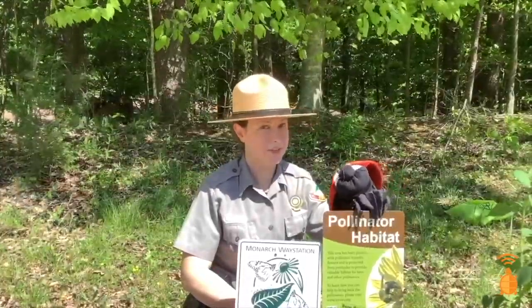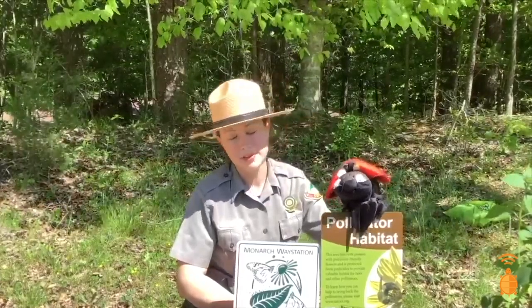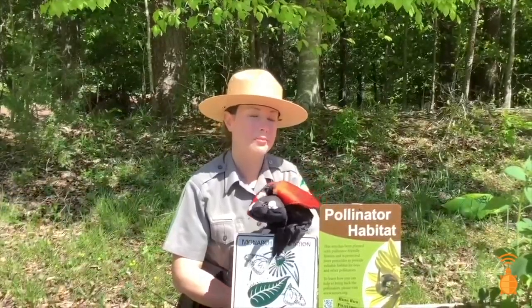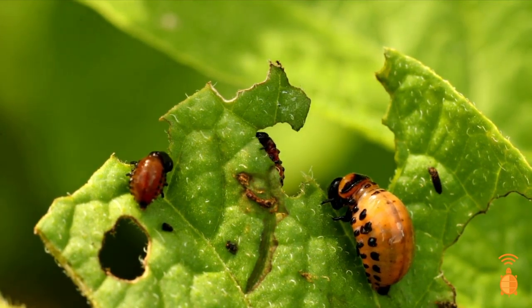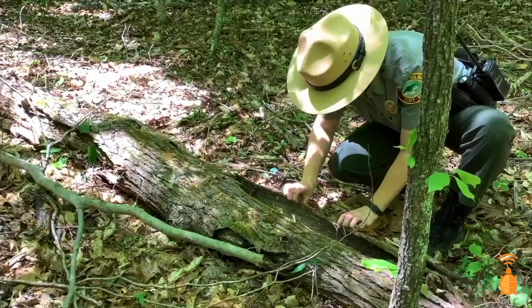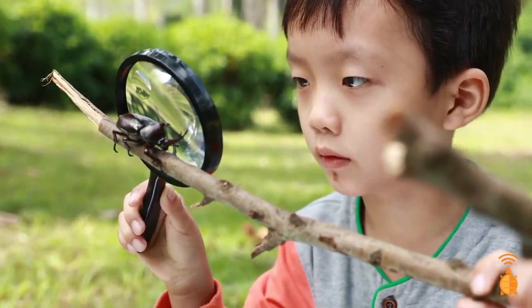Now that you know more about what sets beetles apart, let's talk about how and where you might find them for your beetle badge. Gardens can be a great place to look for beetles. Ladybugs or lady beetles and soldier beetles help to keep plants healthy by eating the aphids that would otherwise eat the plant's juices. Other beetles like striped cucumber beetles and boll weevils can be a pest for farmers when they feed on crops. Underneath the bark of dead and dying trees can be another great place to look for beetles. With potentially five million undescribed beetle species worldwide still waiting for discovery, there has never been a better time to start looking for beetles.